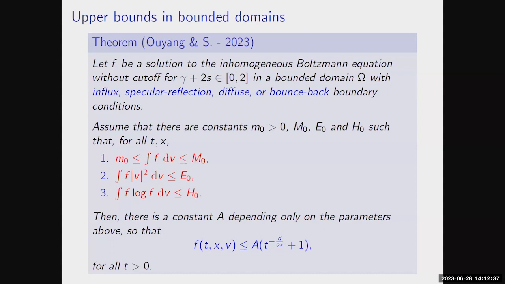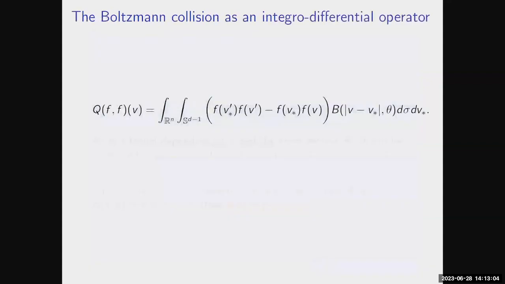So I'm going to try to show you the ideas of proving this theorem, but the boundary plays a very minor role. You have a boundary term that's just going to be negative, right? So it's more like an excuse to come up with a different proof of the L infinity estimate. I'm going to show you a proof that is not the one we had before, that is more variational, and that easily allows you to handle boundary conditions, okay? But anyway, I have to start from the very beginning. That is how we deal with the Boltzmann equation, and how we express it and work with it.